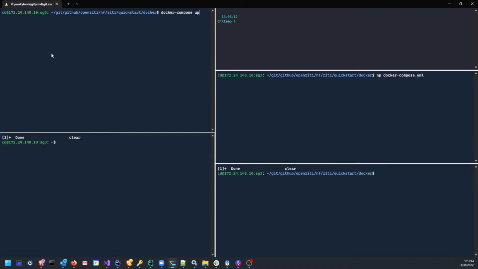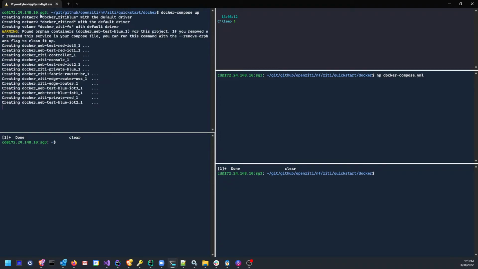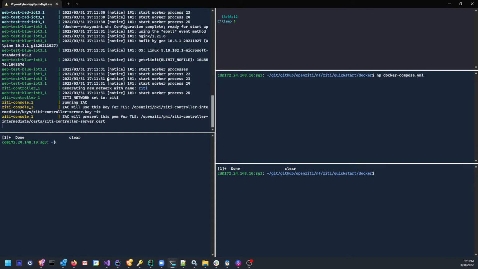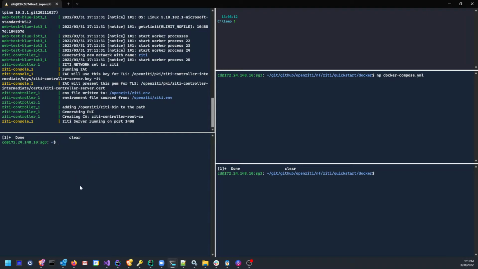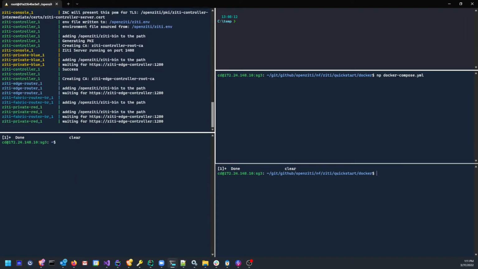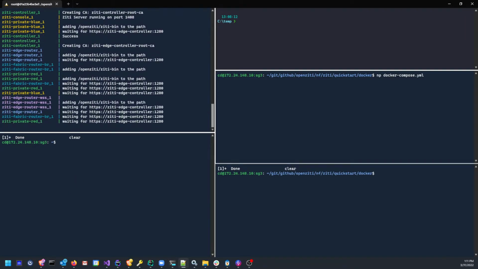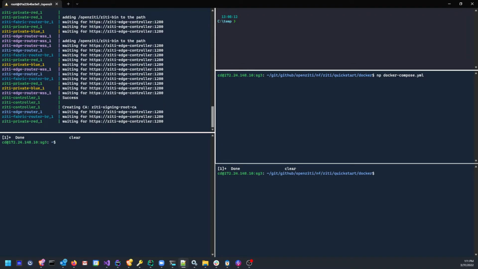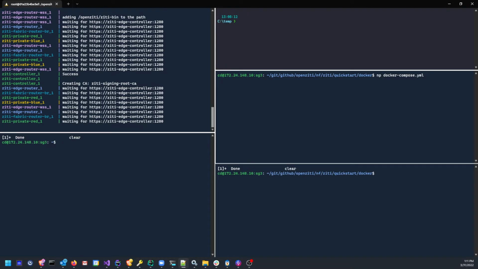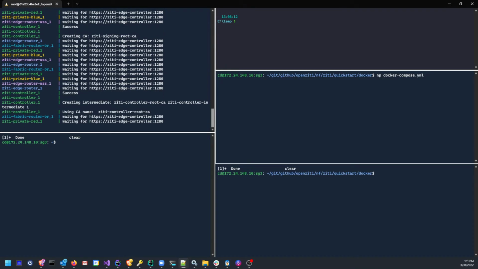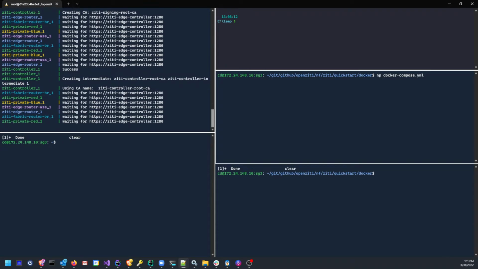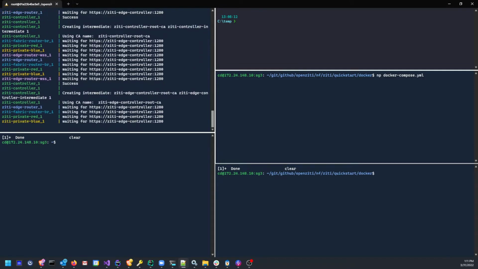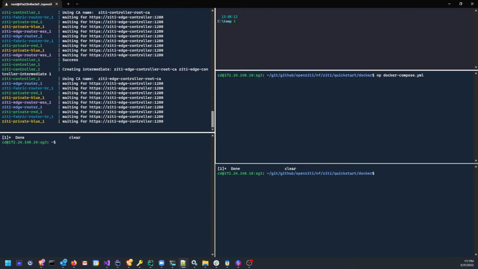In the upper left-hand corner, I'm going to turn on Docker Compose. That's going to fire up all those machines we talked about, blue IoT1, blue IoT2, etc. Now in this lower left-hand corner, I'm going to use this in order to perform my zdcli commands, just because it'll be easier. Maybe that'll be obvious in a second. So the first thing I'm going to do is wait for the controller to come online because I'm going to need to run zdcli commands.